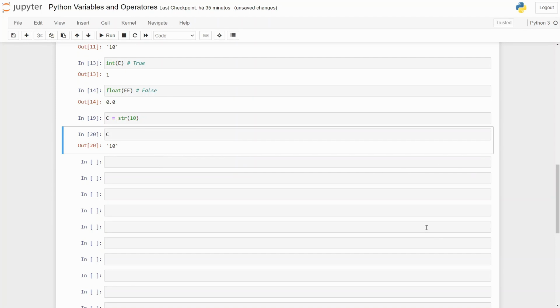Now, some rules I want to tell you about variable names. You can only start a variable name with letters or underscore. You cannot start with a number, like in first name. You cannot use numbers or special characters like this one.